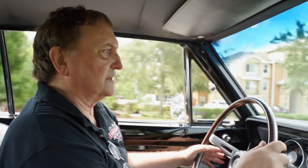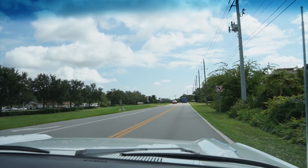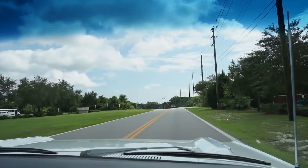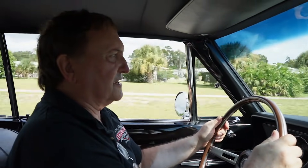It's just a great vehicle — runs well, drives well, stops well. It does everything it's supposed to. The fit and finish is something I wish we had on everything. We'll give it a little shot here as long as there's not too much traffic. The car pulls like a freight train, just like it should. I've got to be careful — this is a 35 mile-an-hour zone, and Volusia County just instilled the death penalty.